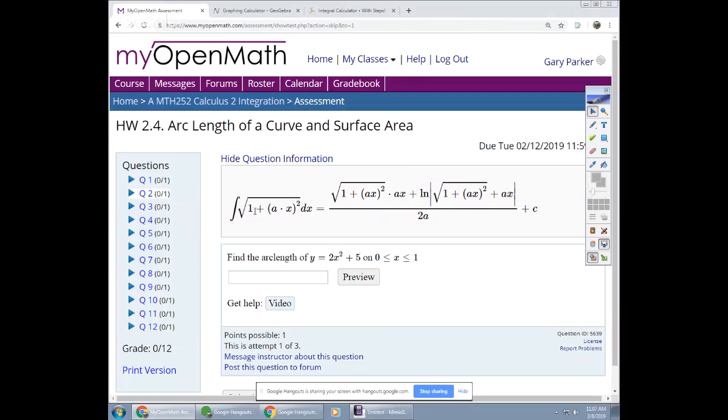On number 2, I decided to give you the formula if you want it. So when you set up your arc-length integral, it's going to look something like this. You're going to have an A. Everyone's A might be a little bit different. And then that's the formula. Otherwise, you could just plug this into something like the integral calculator. That's cool on this problem, too.